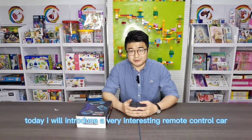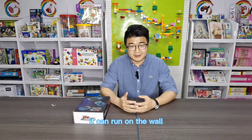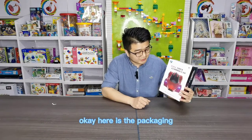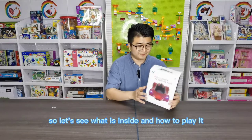Today I will introduce a very interesting remote control car. It can run on the wall. Okay, here is the packaging. So let's see what is inside and how to play it.